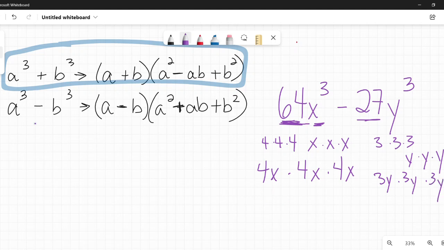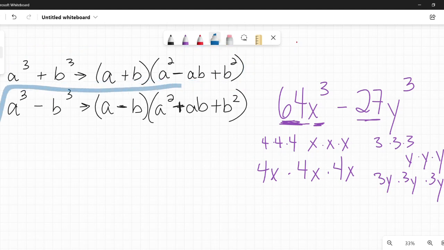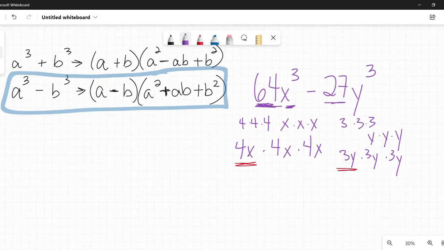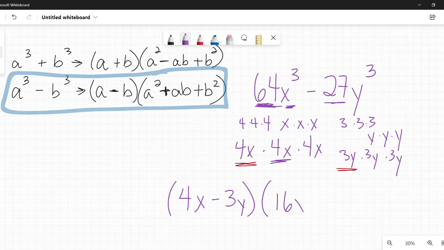So my a, because this time we're going to be using this one, a cubed minus b cubed, my a in this case is 4x and my b is 3y. So to plug all these in, the pattern says we do a minus b. So 4x minus 3y. Then I take my a and I square it. 4x squared is 4x times 4x, 16x squared. I multiply the 4s together, I multiply the x's together. Then plus sign, then a times b. So 4x times 3y. 3 times 4 is 12, and the x's and y's just hang out together. Then b squared, 3y squared, 3y times 3y. I multiply the 3s together, gives me 9. Y's together, gives me y squared. And that's my answer.